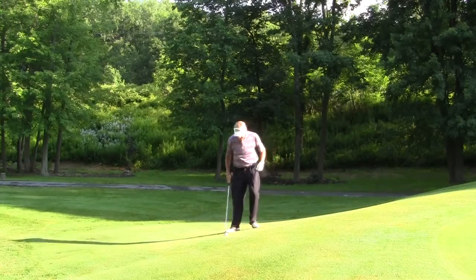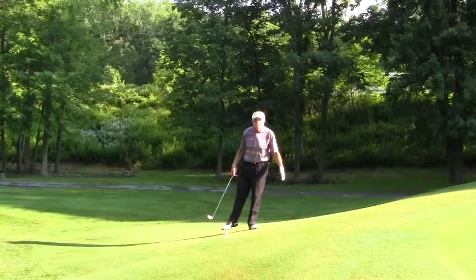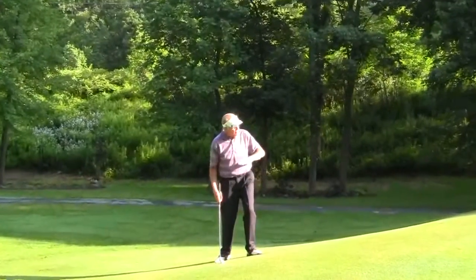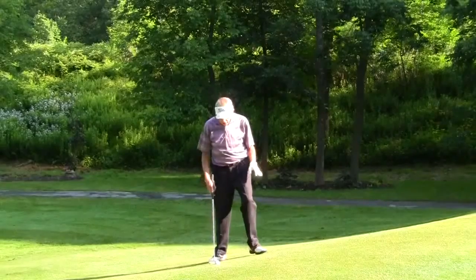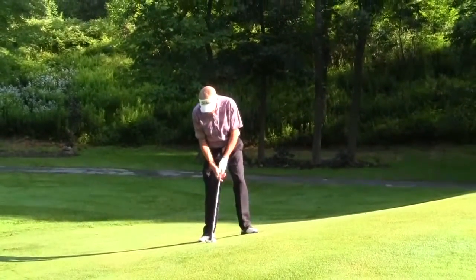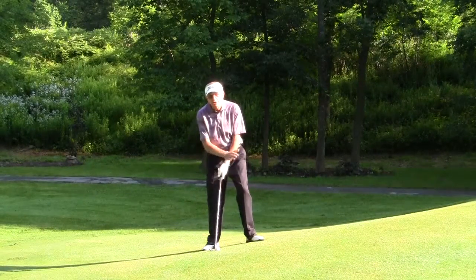So what we have in a shot like this is it's not a straight. If I was standing up nice and straight on flat ground, it would be no problem at all, but I'm not. So I have to adjust my weight. If the slope of the ground is such that you can, without falling over backward, adjust your body so that you're almost perpendicular with the ground plane, that's the way to hit this shot.